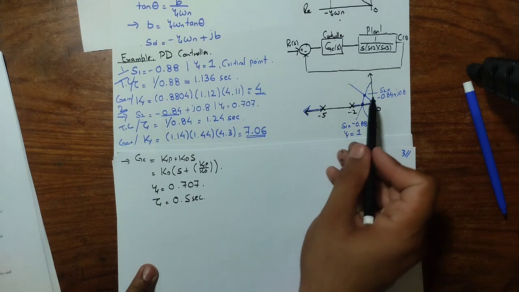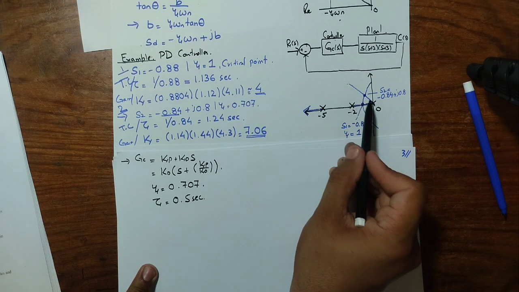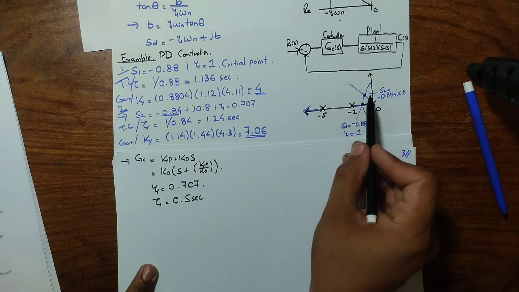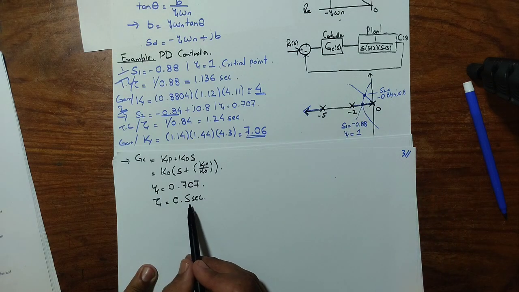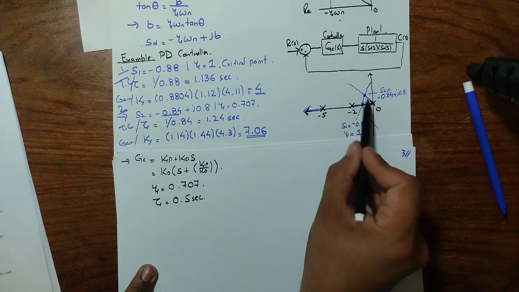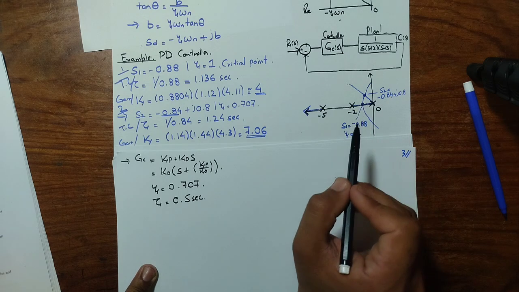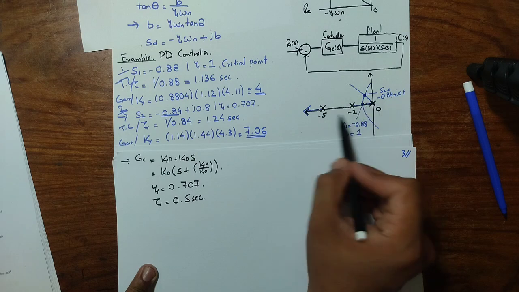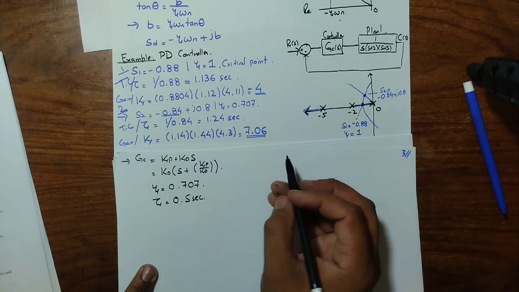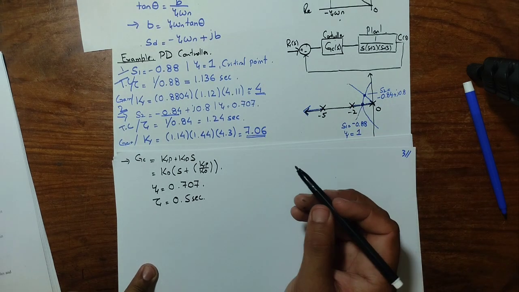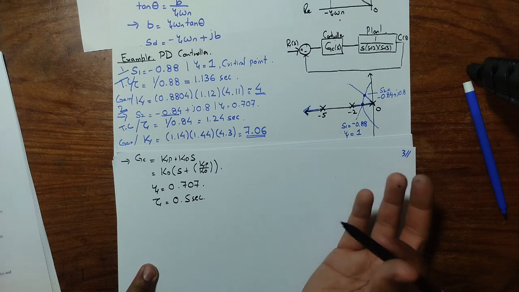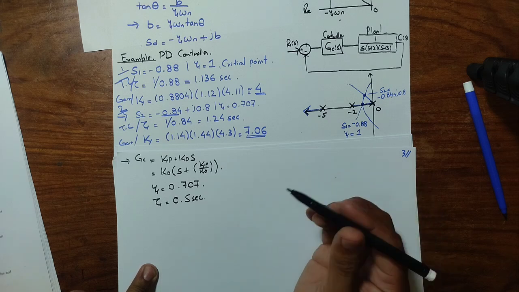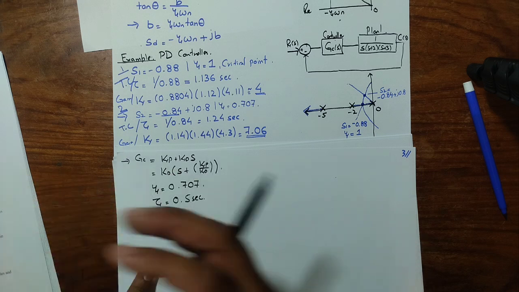Zeta is kept the same, so it should have the same radial line, but the root locus should be such that the time constant equals 0.5 seconds when this radial line cuts the root locus. In this scenario, with just a proportional network, it is impossible to achieve this kind of response. So we have to incorporate an additional pole or zero into the system so that our root locus shifts, right?